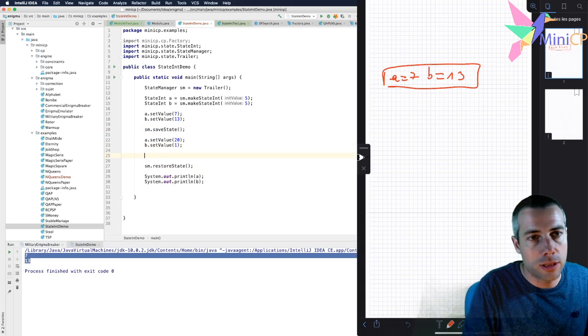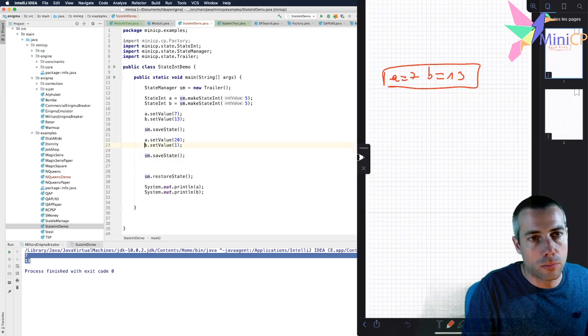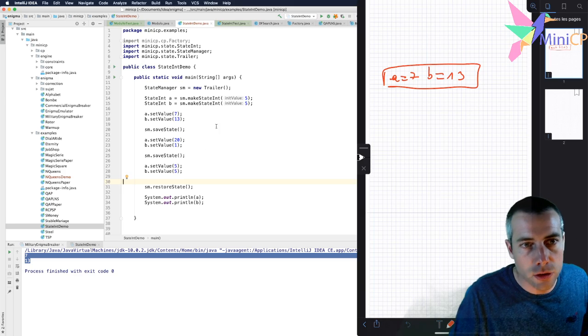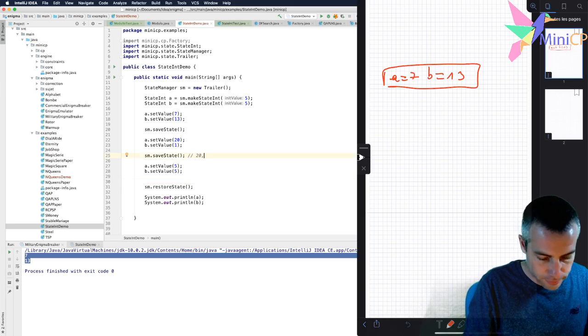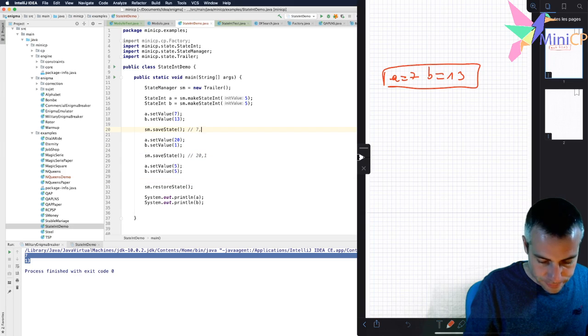What you could have done is, again, save the state here, modify it again, let's say to 5 and 5. Okay, and so if you save the state here, it means that it was equal to 20 and 1. Here it was equal to 7 and 13.